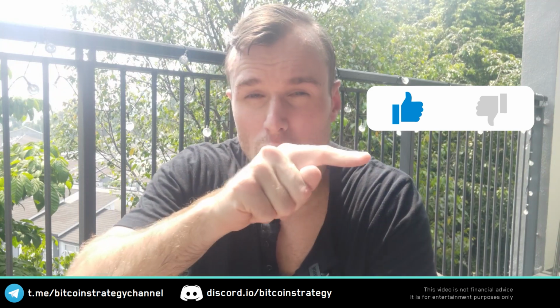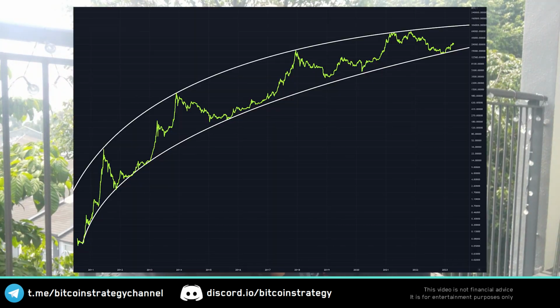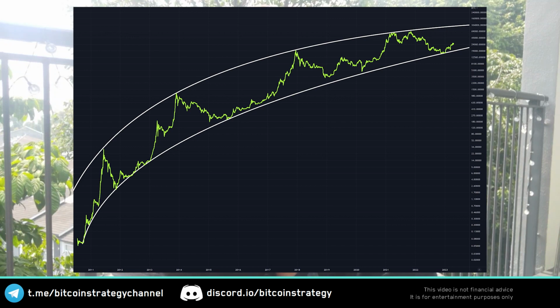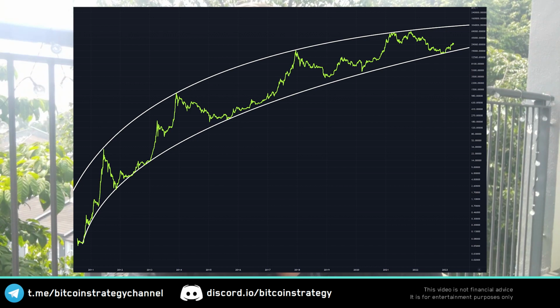What I personally found works better is to simply just draw curved lines. So let's look at the following chart. This chart shows again Bitcoin, but this time we are connecting the tops and we are connecting the bottoms. These are simply just curved lines. These are not logarithmic regressions. And these points are all nicely connected with one another. So of course this could break as well, but at least it hasn't been revised several times in the past.